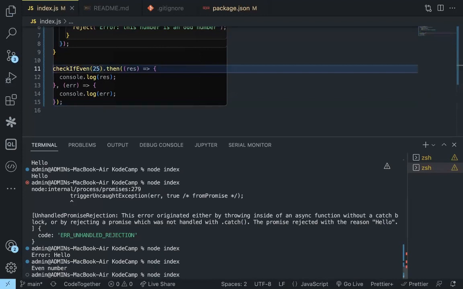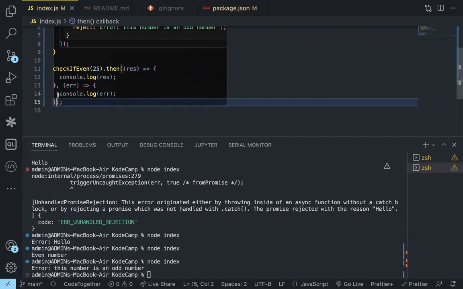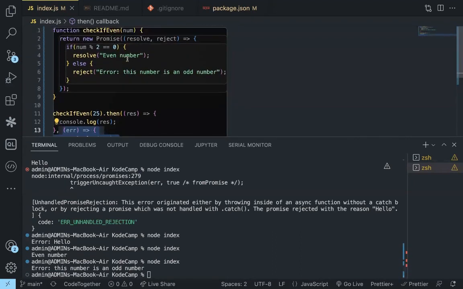Then I come back here and run node index. You see now that it's not running the function to resolve, rather it's running the function to reject. That's the function that traps the reject, which is kind of like an error. So this is how you can use your promise.